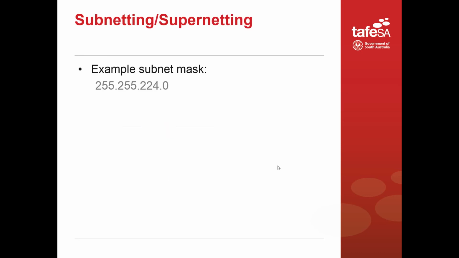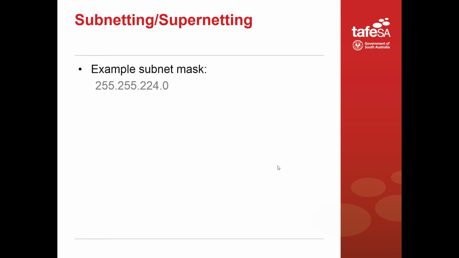So here's an example of subnetting and supernetting. Remember how I said that the default subnet masks do not have to stay the same? You can change them. Now, you don't need to know how to do this unless you go on to Cert 3. In Cert 3, you'll have to have a go at subnetting and supernetting. But just for Cert 2, you just need to know that it's there and that it can be done. You don't have to calculate it yourself.